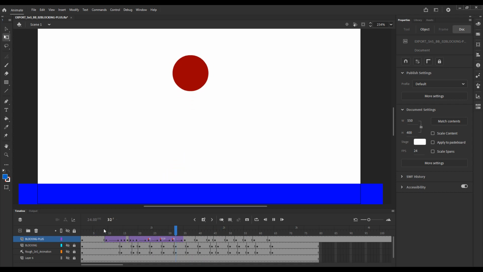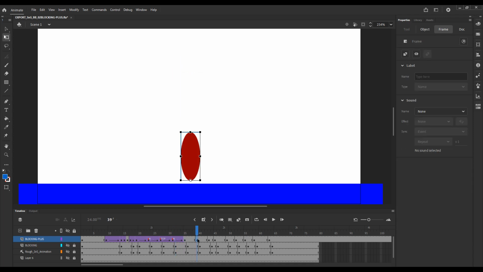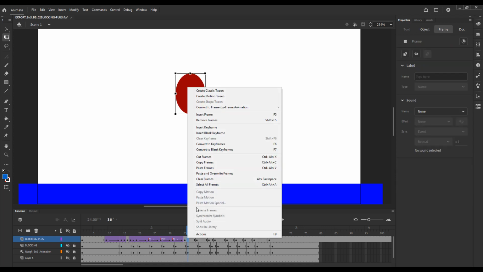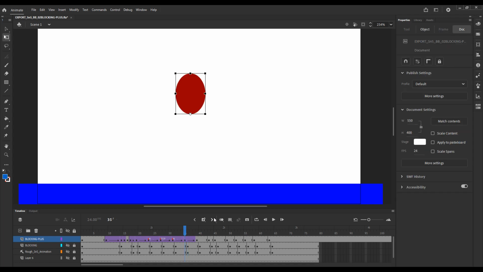Alright, so it's going up. Cool, that's looking okay. This one was your standard ease, and it's gonna go here. Here's where we can decide. So going from this drawing to that drawing, do you want it to quickly get here? So right mouse button, we're gonna tween it first. Right now the tween is very even. You can see for yourself the same distance from one drawing to the next. So how do you want it to tween?